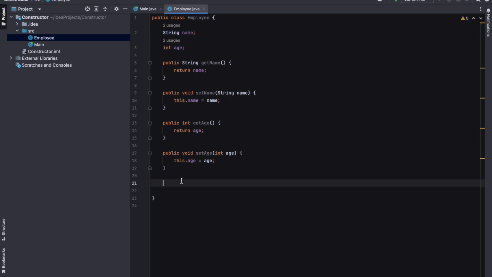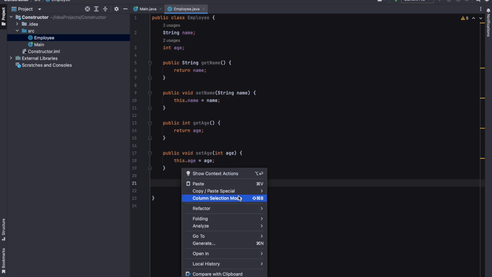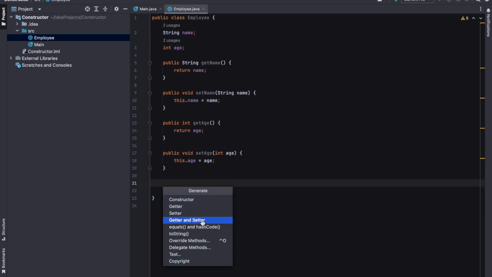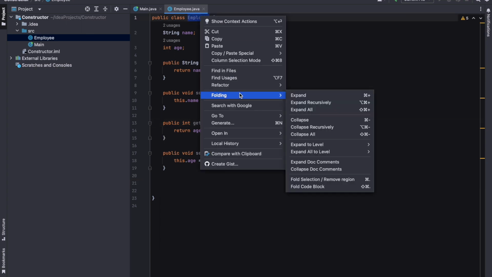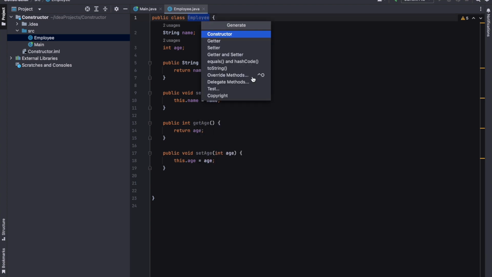So let's ignore the setter and getter methods, and we can create a main method for this. Let me check if we have a main method for this. No, but maybe from here we can generate. No, okay, no problem.